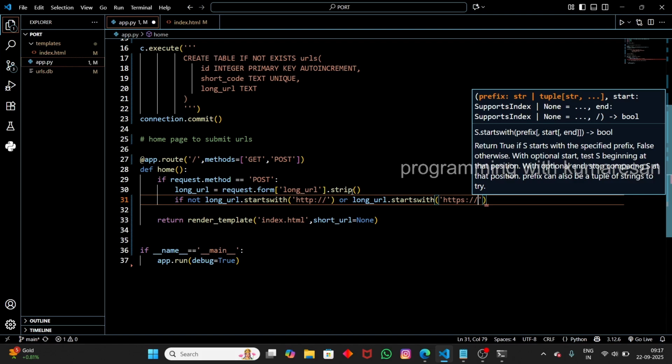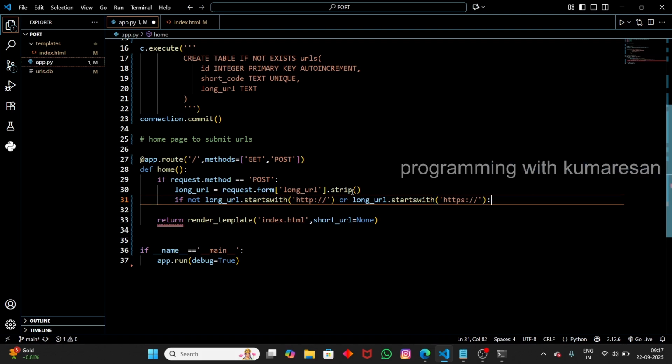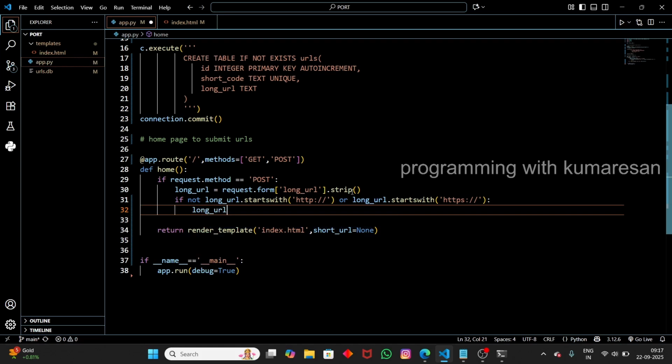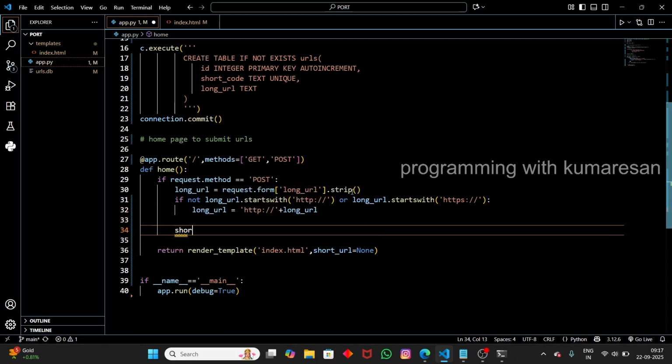If it does not start with either, then we have to append this to the start. So let's try to do that now. So long URL equal to, we'll have to append this at the beginning, either HTTP or HTTPS, plus long URL. Now we have the long URL in a structured form, right?